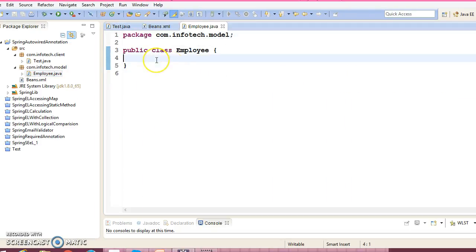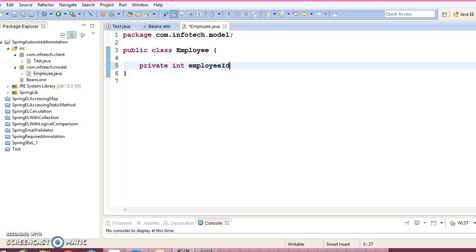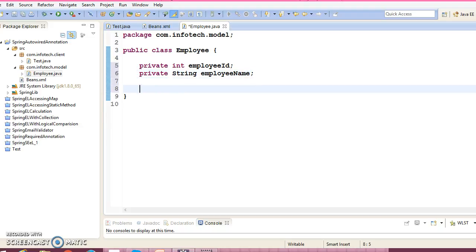Now this class can contain some fields like private int employeeId, private String employeeName. For simplicity, I'm adding very few fields.